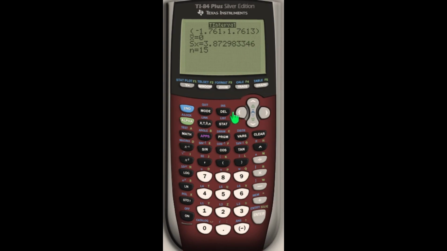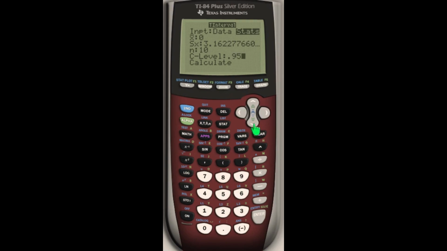And just so you can see another example, let's do problem number 2. We're going to go to tests again. We'll go to T interval, that's number 8. And then we would say center at 0. Our second sample size is 10. That's our 95% confidence interval, and sample size of 10. So we'd say square root of 10 for our standard deviation. Sample size is 10. And we would say 0.95.